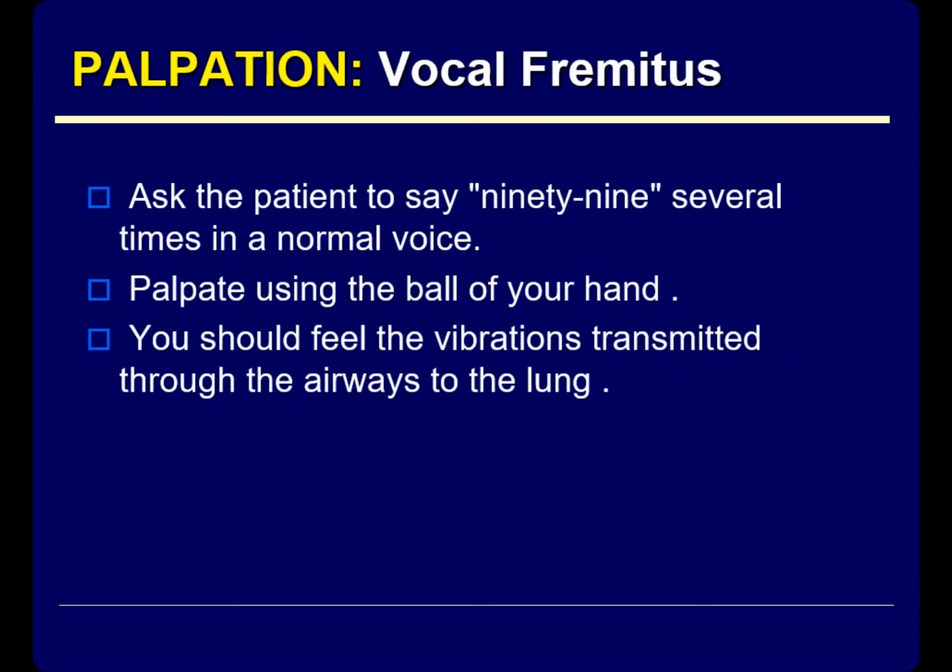Vibrations transmitted to the surface of the thorax as upper airway sounds are generated by breathing or speaking is a traditional though insensitive manual technique referred to as tactile or vocal fremitus. The process of vocal fremitus assessment starts by asking the patient to say 99 or 1 to 3 several times in a normal voice, and we can palpate using the palm of our hand, and then we can feel the vibrations transmitted through the airways to the lung.